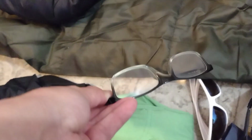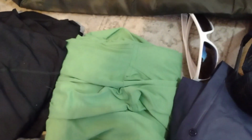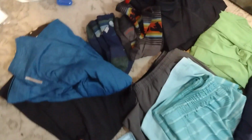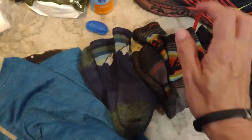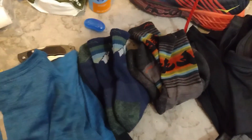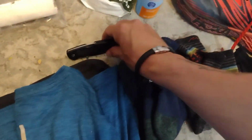These are my reading glasses. Those will also be there. Okay, so 2 pairs of socks. These are made by Darn Tough, Vermont, for hiking. They actually guarantee them for life, so they're pretty darn tough.